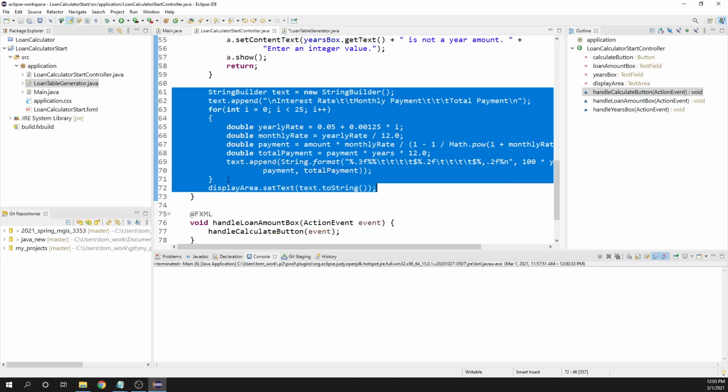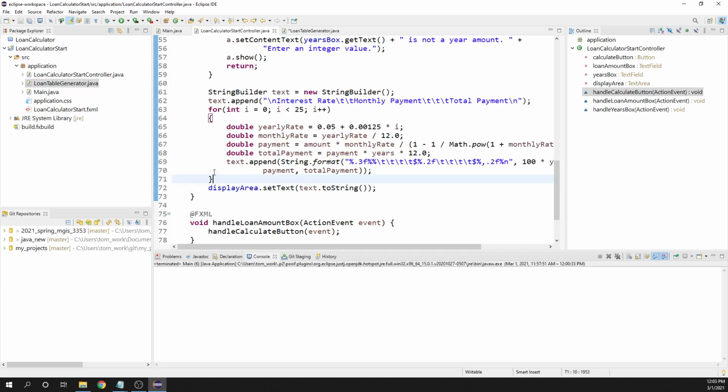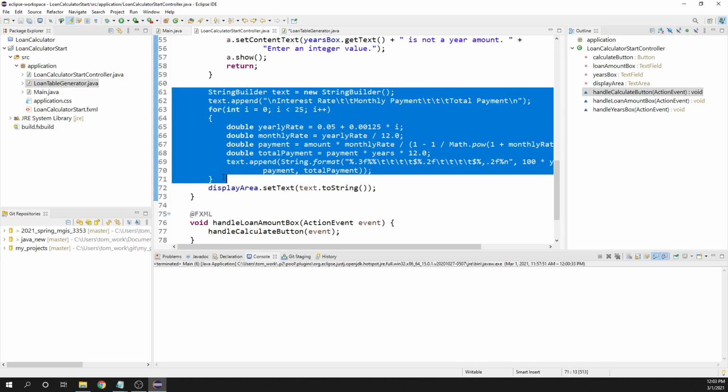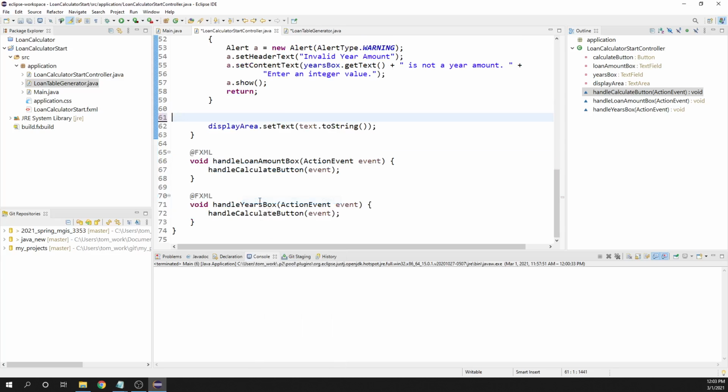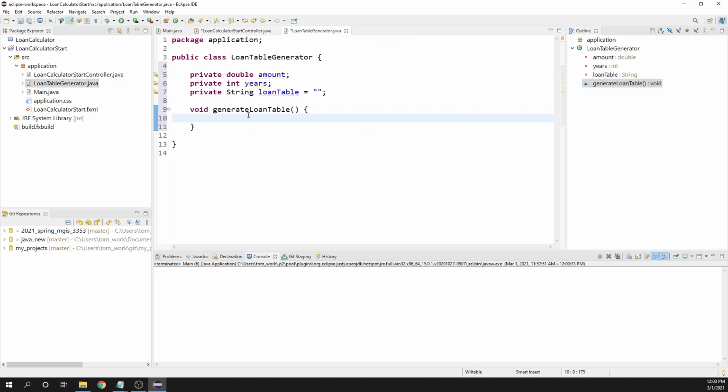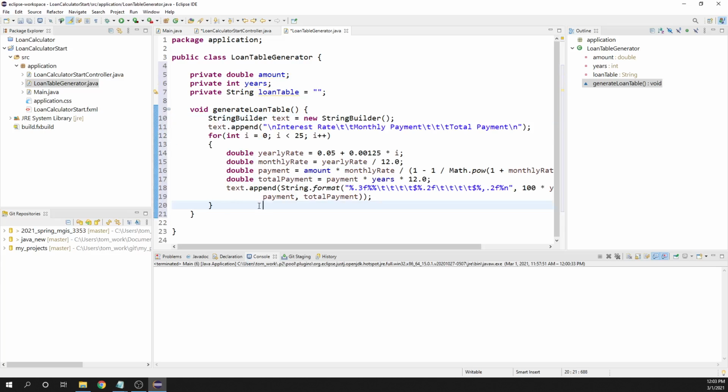We actually want just this part right here, and I'm going to cut that out and paste it right in here. So that method now is going to generate our loan table. Anytime we get a value for an amount and a value for years, we're going to generate that loan table. And there is one little extra piece of code that I need.